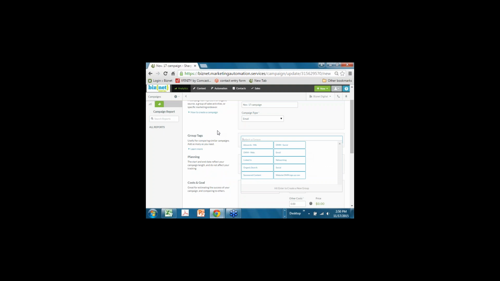Group tags in SharpSpring is a way to take people who might be spread across different lists and unify them or unite them in a way that's different than lists. For example, let's say you had a bunch of different lists that were state-based, and in the lists you've got engineers from Michigan, electricians, and doctors, and you've got those same types of people across all the different lists.